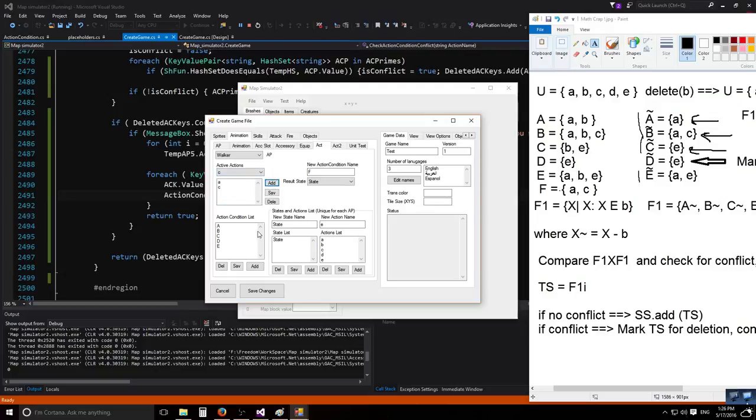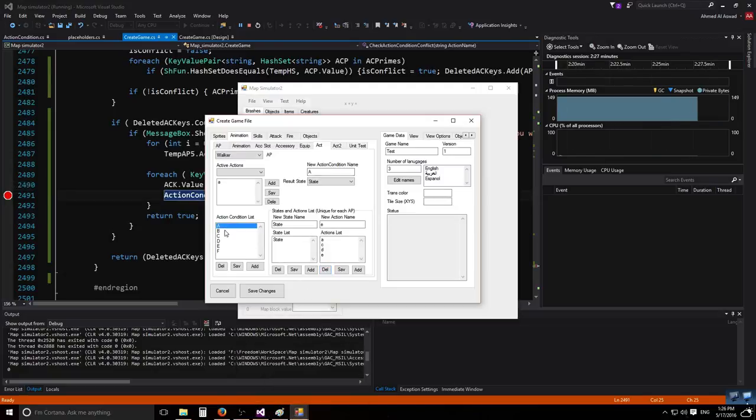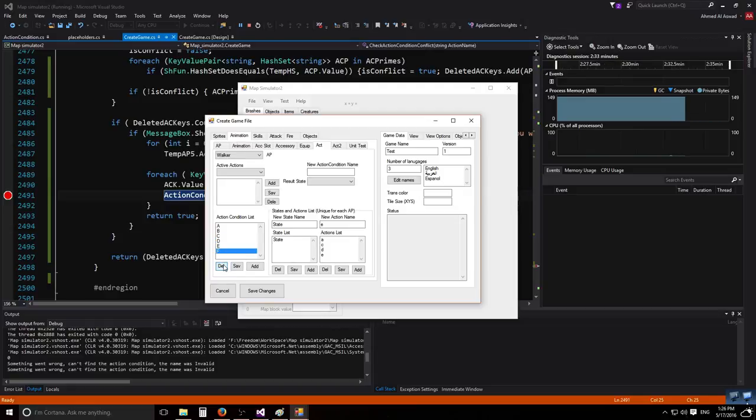So let's see, if I say B deleted, it should tell me two actions have conflicts. And when I say OK, this one didn't work. Yeah, I can delete them manually. Nope, I can't because it doesn't exist.